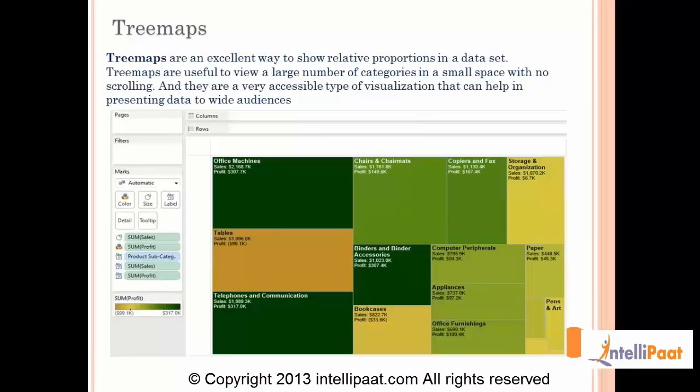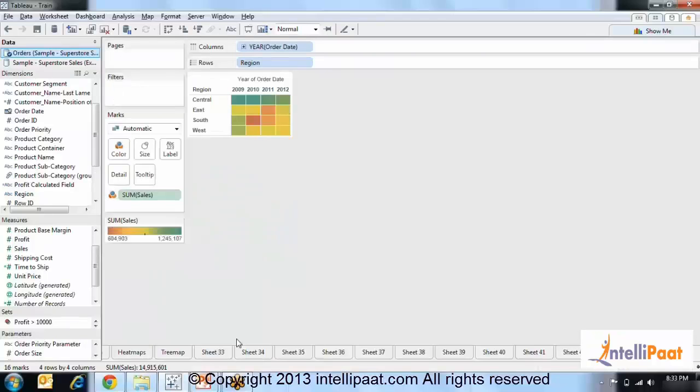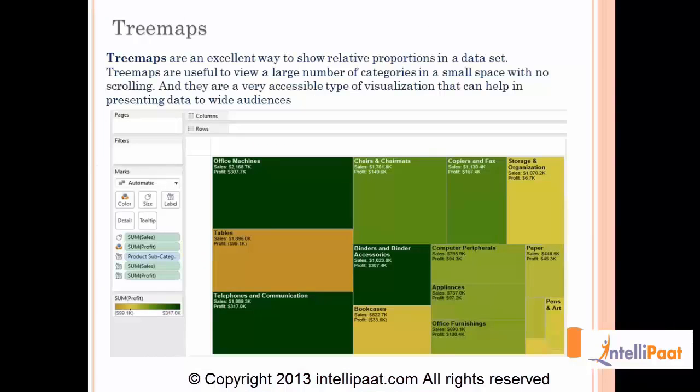Okay, and the next chart type is called a tree map. This is a new kind of visualization that has come in Tableau 8, the latest version that we have. This was not available in the previous version. This is again a similar kind of chart wherein the size of each of these rectangles shows relative proportion.